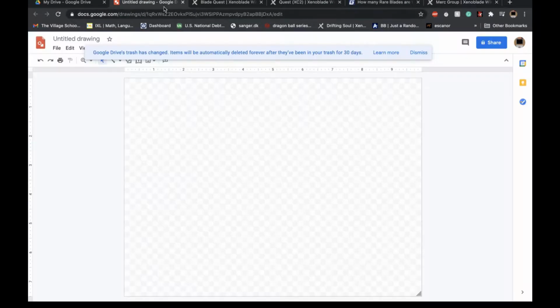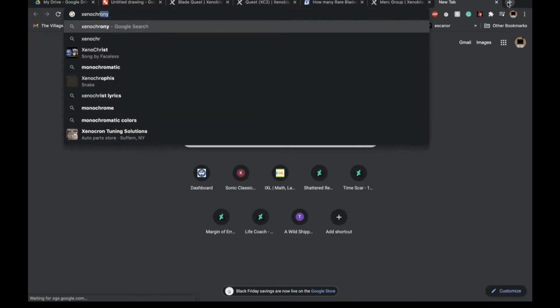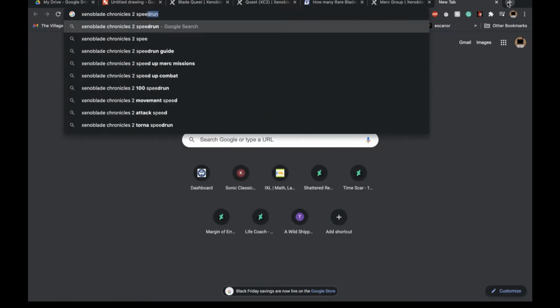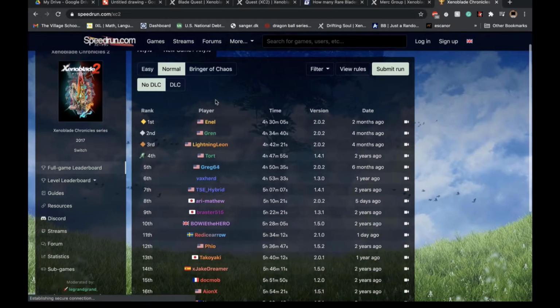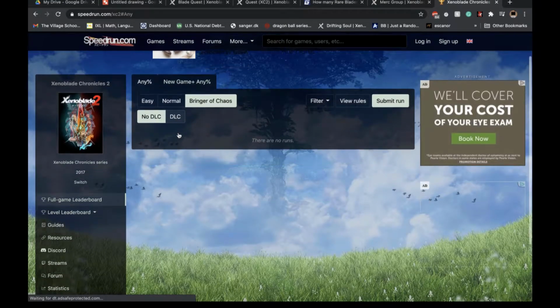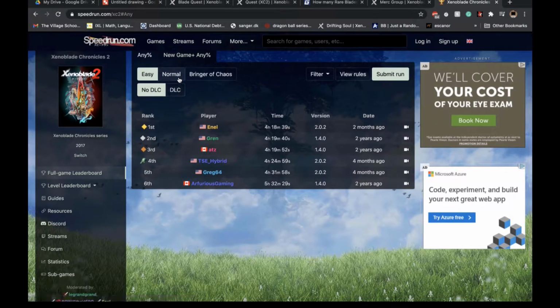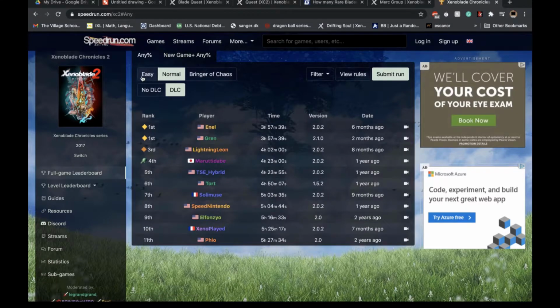We do a Xenoblade Chronicles 2 speedrun, right? How many hours would it take? So we go to speedrun.com because yes. So, with DLC because yes, but that's faster. Okay, so, DLC, yes. We do it on easy because yes.